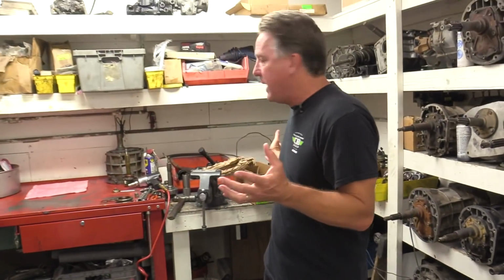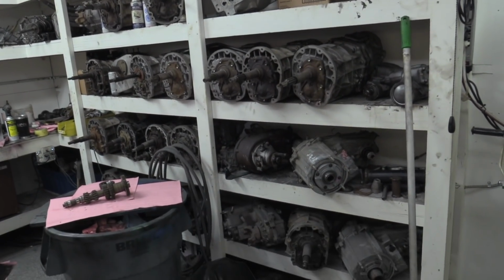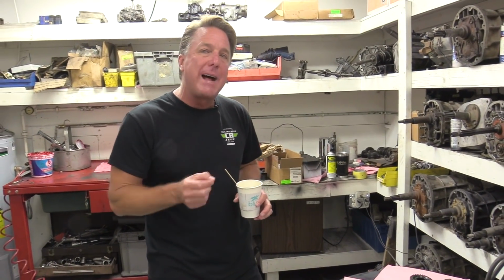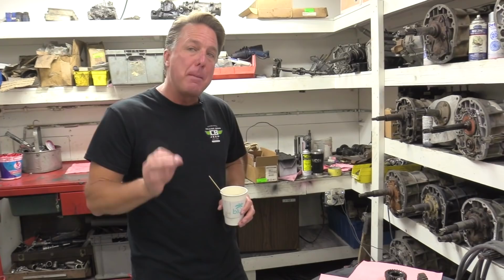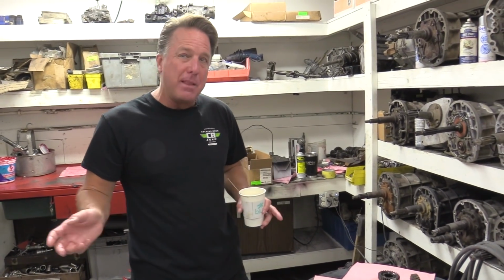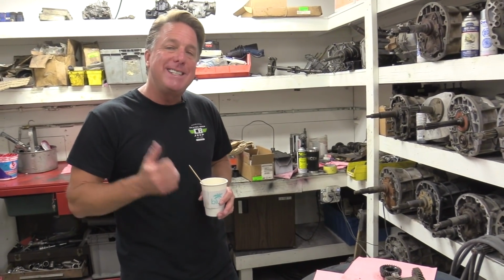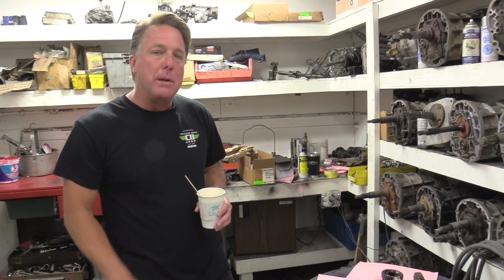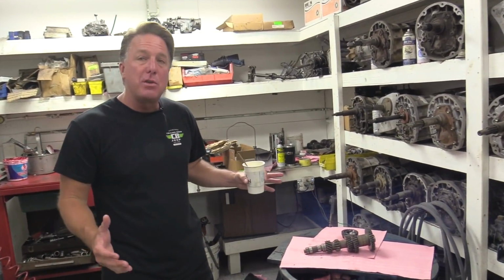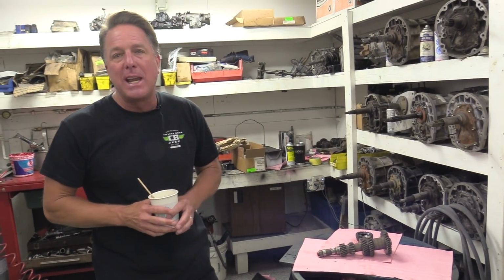You can see this room right here. These are just transmission and transfer case parts only. My main transmission builder, Hugo Sr, who is awesome, has been here for over 25 years building Jeep manual transmissions. I believe we built more Jeep manual transmissions than anybody in the country. That's T150, T176, T4, T5, and we don't rebuild the SR4s because they're junk. But if you need your transmission rebuilt and you want it done right with the right parts, send it to us and we'll take care of you.